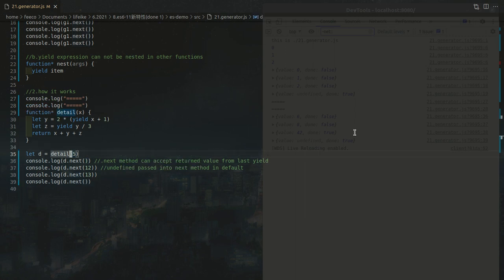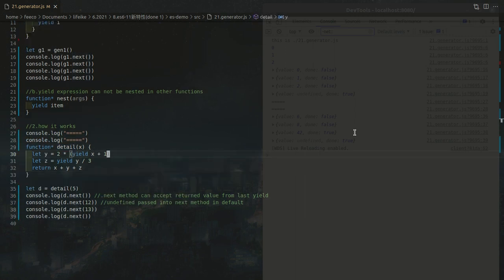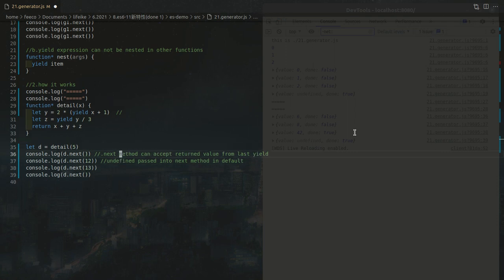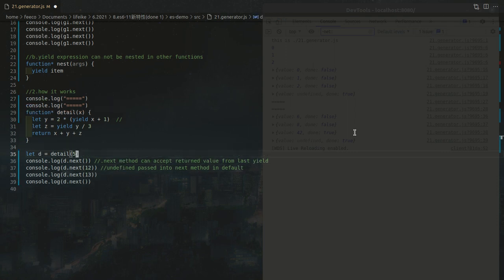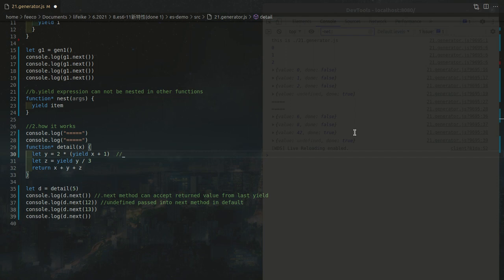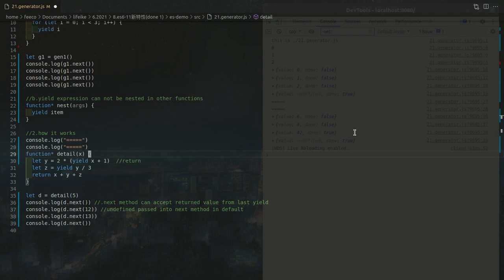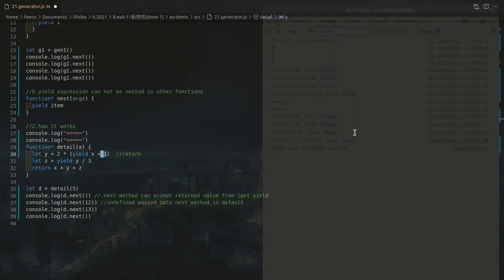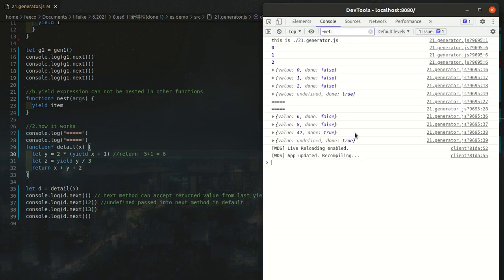This time, when line of code number 36 executes, it only returns the code after yield. So this value has been returned: 5 plus 1 equals 6. That's the reason why it is 6 here.